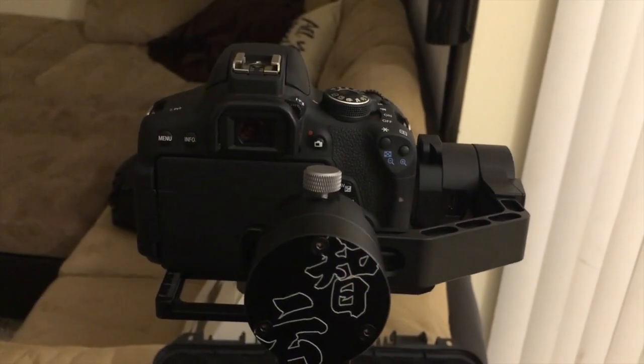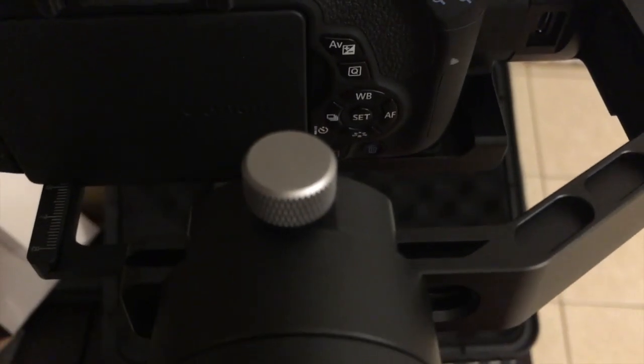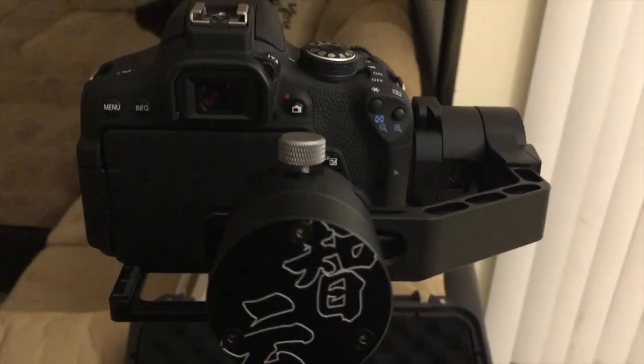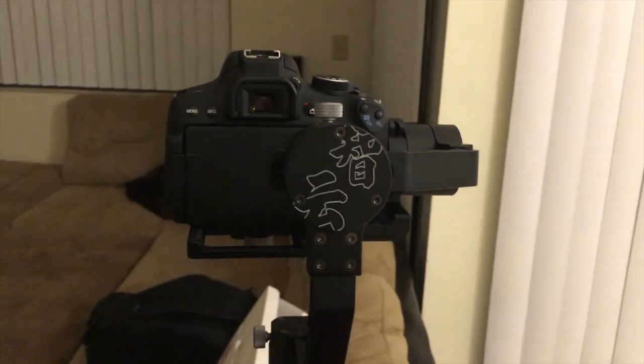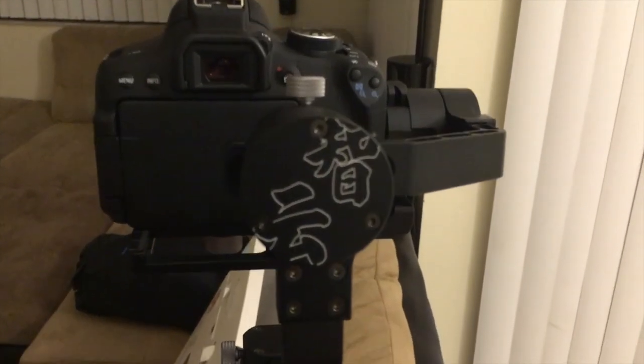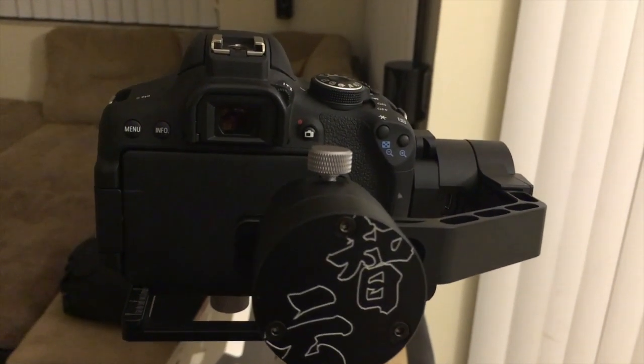All right, once that one's situated, you can start loosening this back screw right here, this gray one, and that's gonna allow you to shift it from left to right so that your left to right is balanced. So as you can see, the camera's not tilting to the left or to the right, and that's because I was moving this bracket around, finding that happy medium, so that it's balanced.